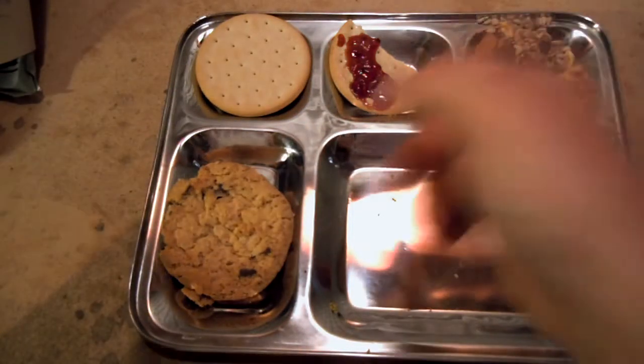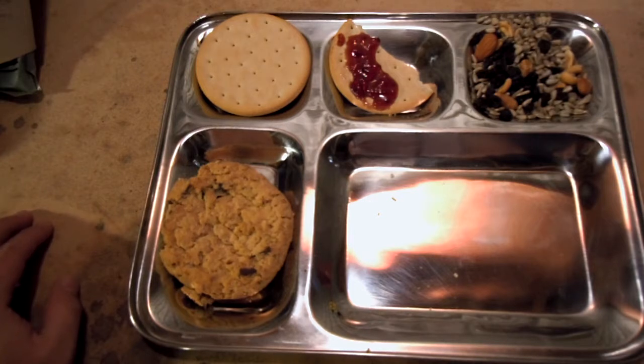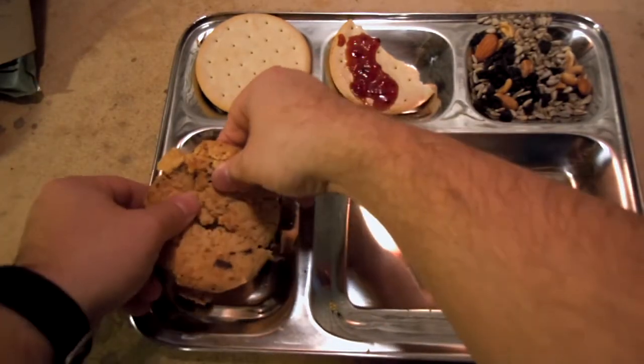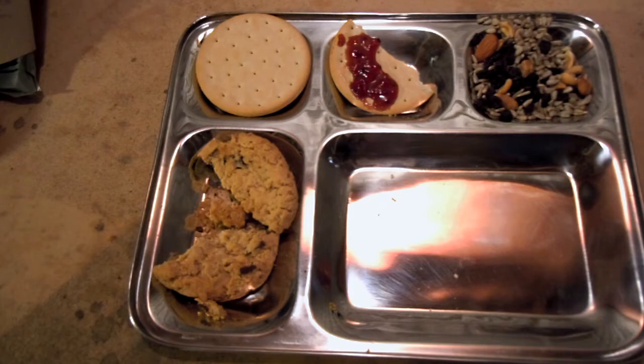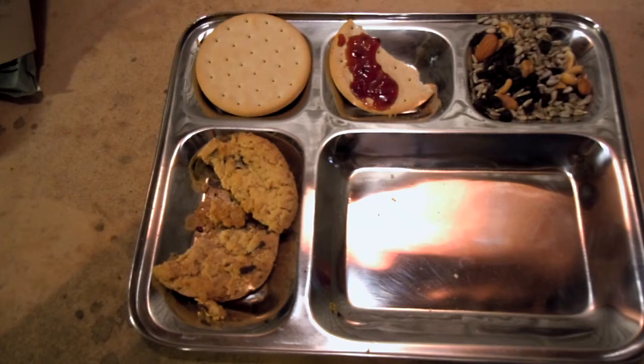I'll tell you what. Another observation about the cracker. They are not as dry as MRE crackers. For those of you who've had MRE crackers, you'll notice that they're very dry. Those aren't as dry. Let's try a little bit of our crumbly cookie. That's good as well. Nice and fresh, very crumbly, very good.